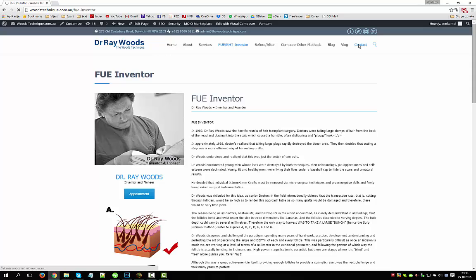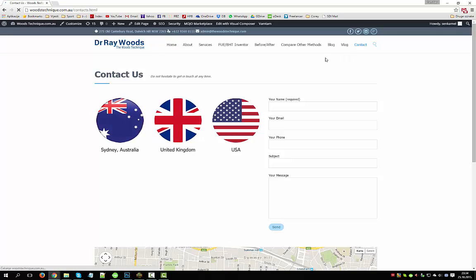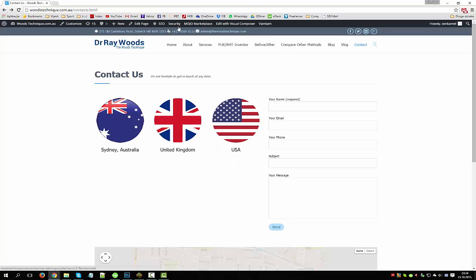About contract is simple with Visual Composer as well. Or let me check. Something strange.